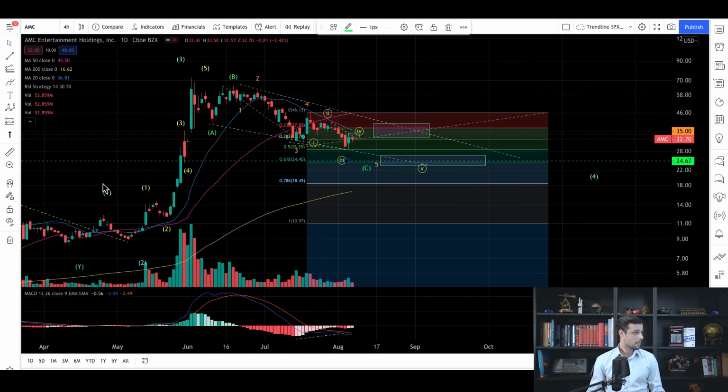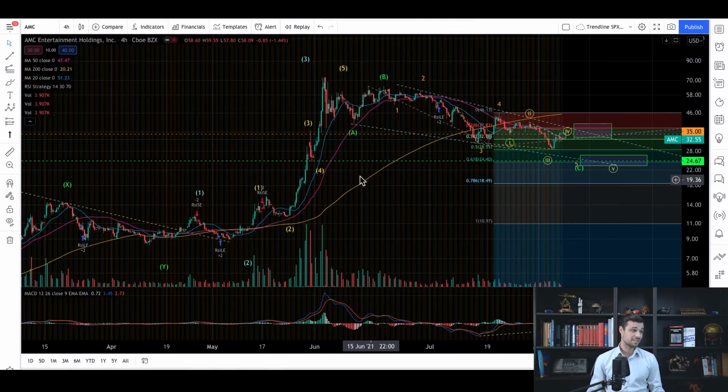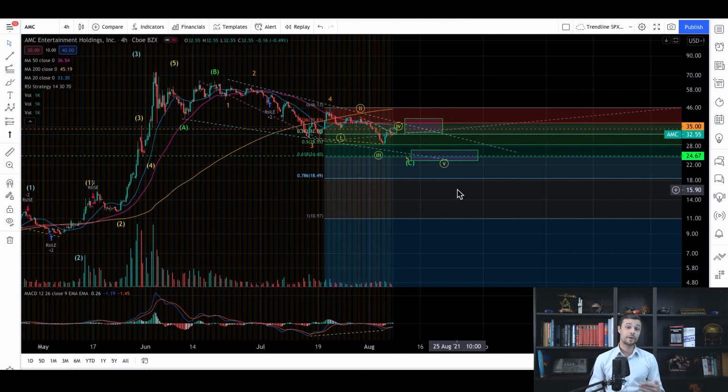So let me go on a shorter time frame, just so you see. When we have different methods coming back to the same level, it just gives more weight to this scenario. And here, the bottom of the fourth wave is here. And usually fourth waves like to correct to the bottom of the fourth or the top of the third of the preceding wave counting, which is here, 35 or 24. So this is the reason why 24 for me is a very strong level. So first scenario, we go there. And of course, then we strongly bounce back, guys.